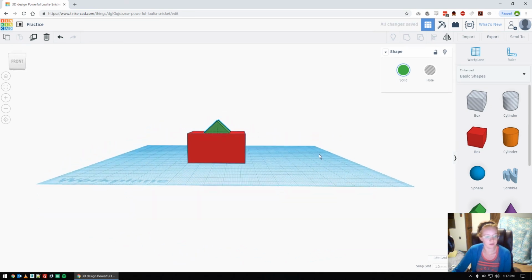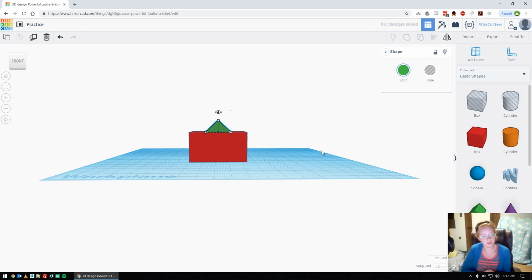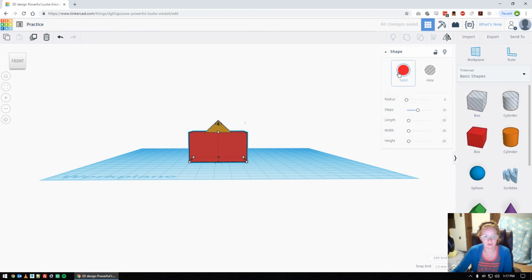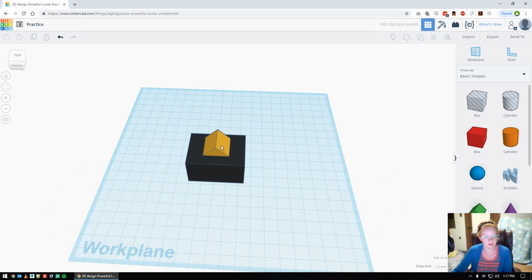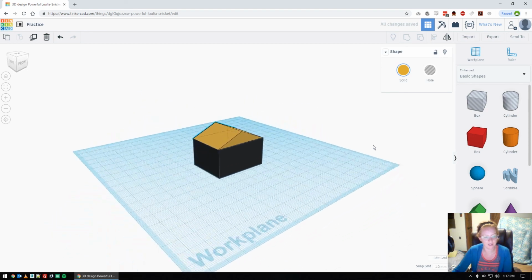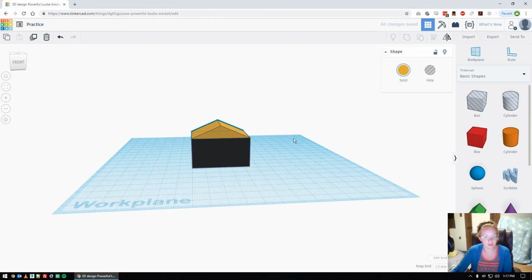So, one other quick thing today is how to change color. All you do is click on solid up here, and you can change through to whatever color you would like, and can be resizing to whatever size you would like. So that's basically it for our little intro or little refresher. So go ahead and just be clicking around and seeing what you can get to happen.